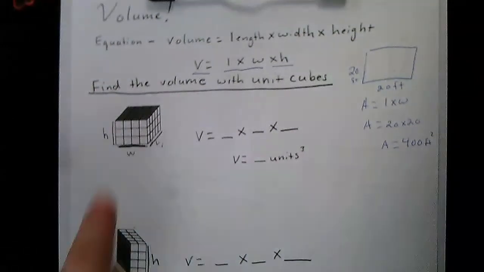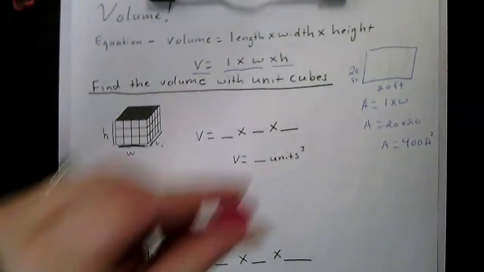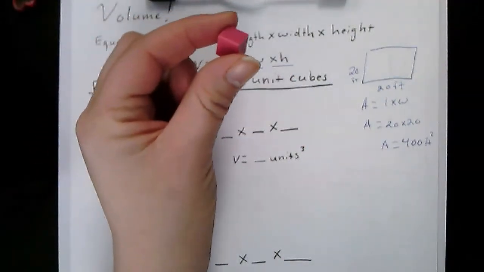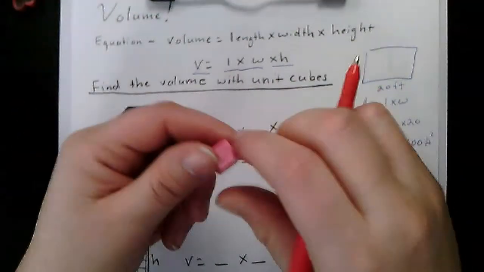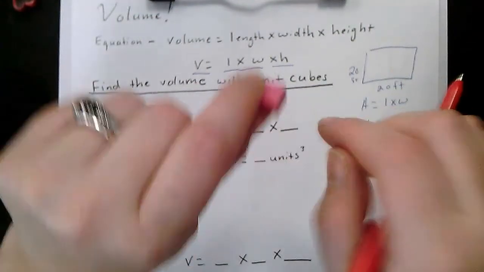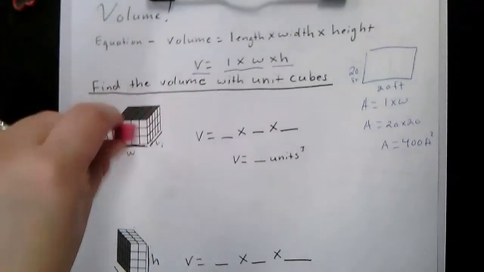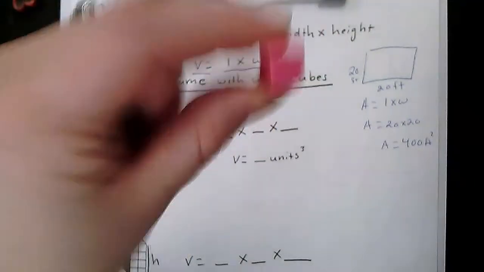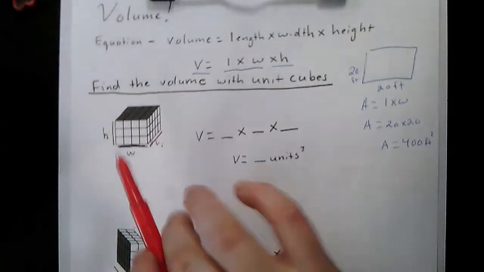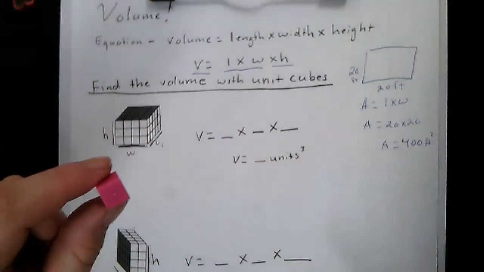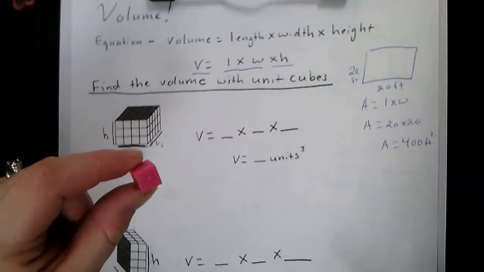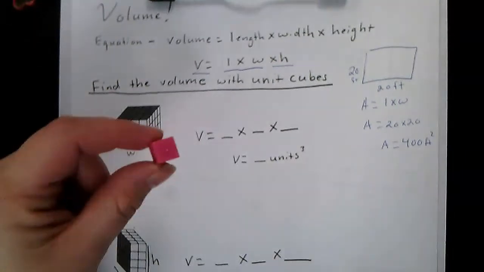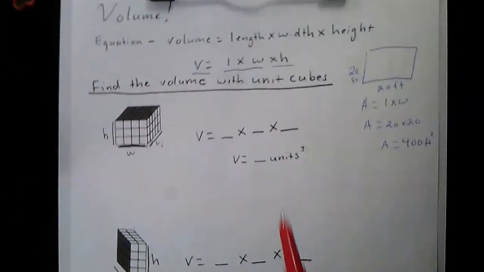We're first going to be finding the volume with these things called unit cubes. And unit cubes, you can even see they kind of look something like this. So we're basically thinking about, well, how many of these little cubes can fill up this shape right here. Now obviously these are way bigger than my pictures, but we can also use pictures and count the unit cubes as well to find our volume. So let's get started with this first problem right here.